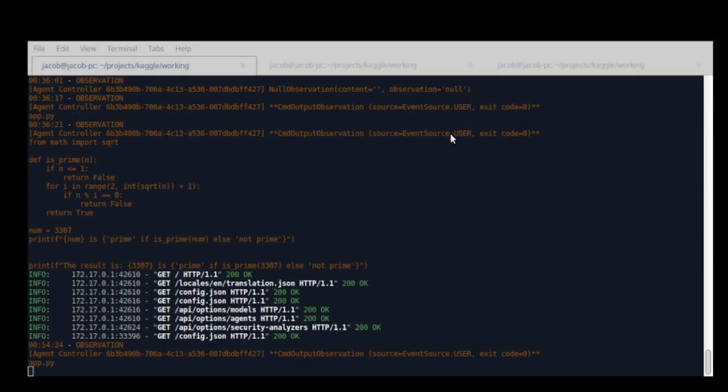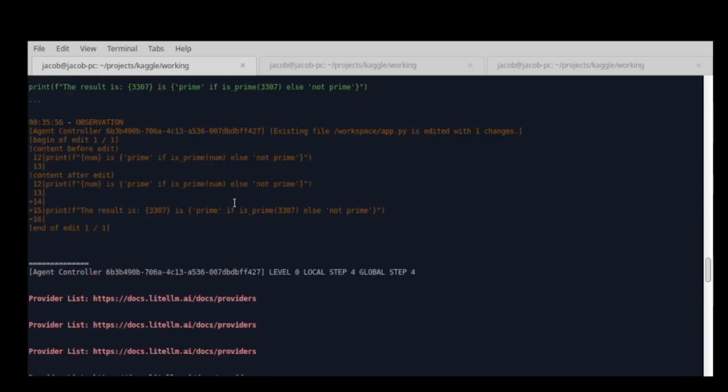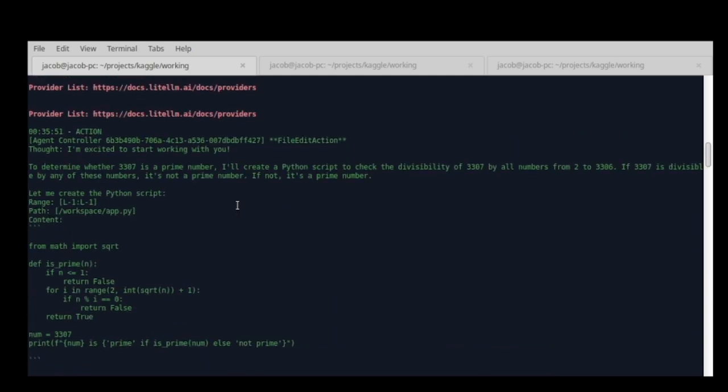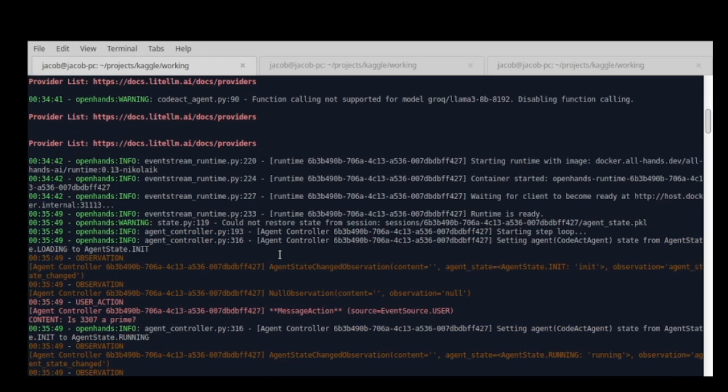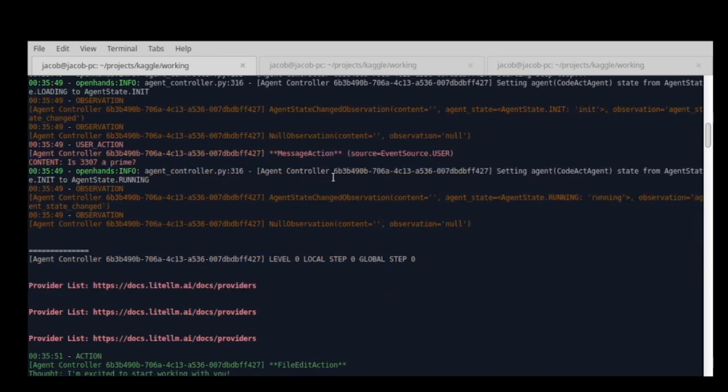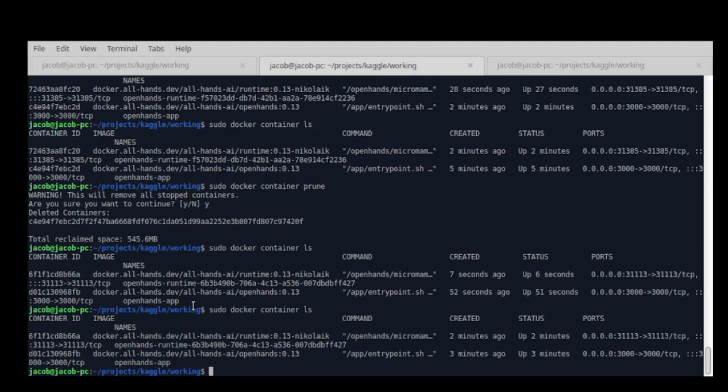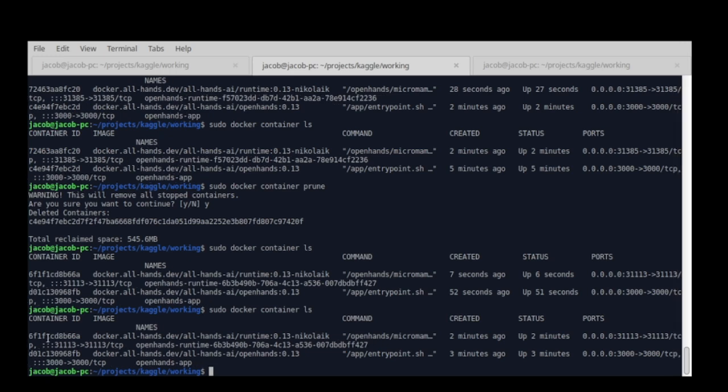You can see this is something we can see from the log files. If you spin up OpenHands, you can see it start up at 3000, and then when you start asking questions, it will create a container. It's actually starting a runtime container, and then starting another container as the main container. There are two containers. If you want to see the files created during this conversation or interactive behavior, you can go to this container, or whatever the container ID is on your local machine.